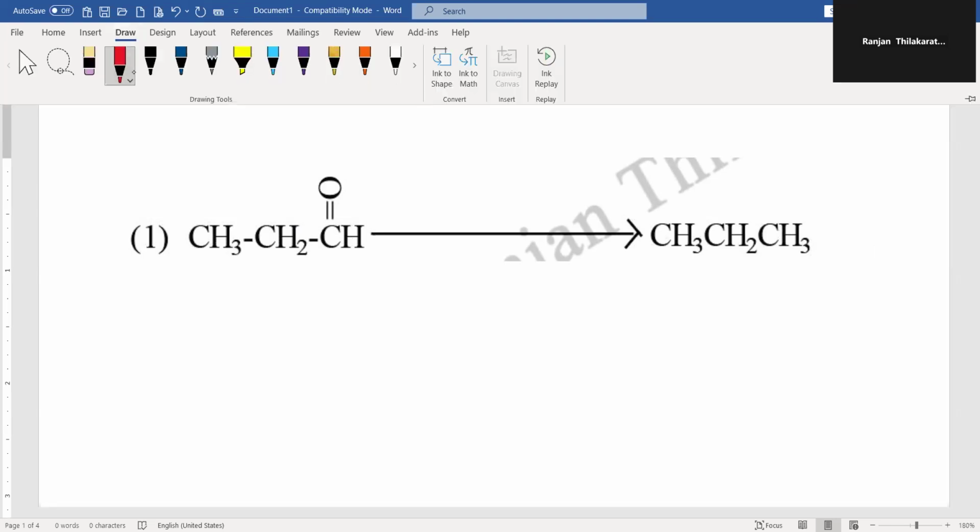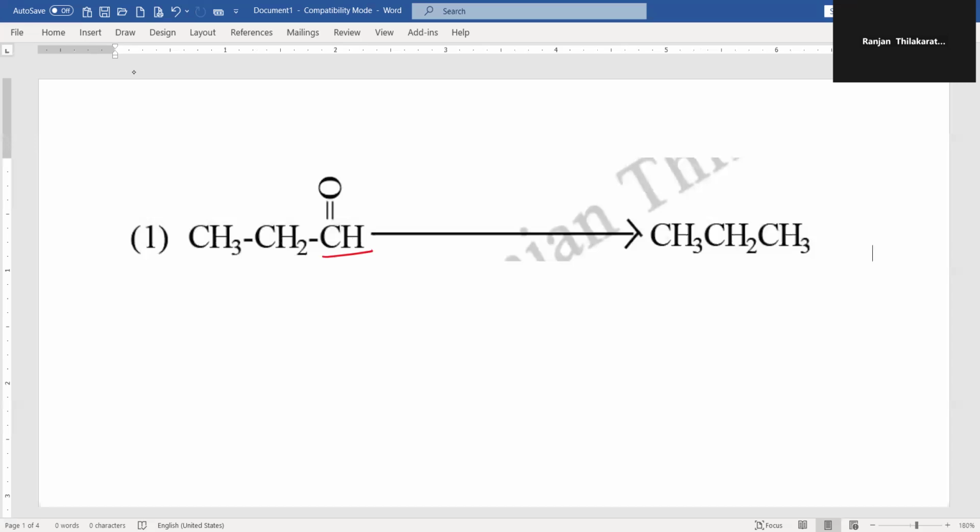This compound is called an aldehyde. Aldehyde may have only one carbon attached. The actual structure of this one is like this. Right? So in aldehyde, there is a double bonded oxygen in carbon, and that carbon may be a terminal carbon. Why? There must be a hydrogen atom attached to the carbonyl carbon.